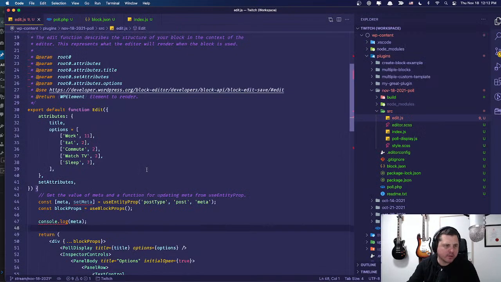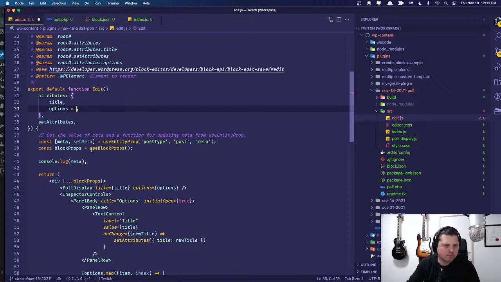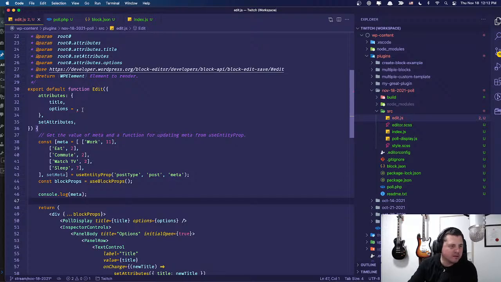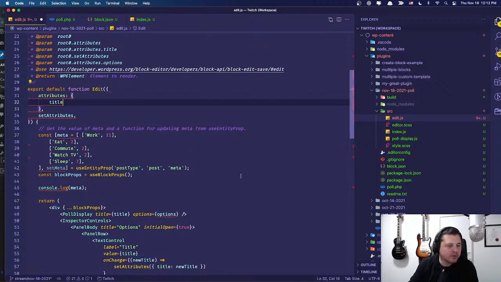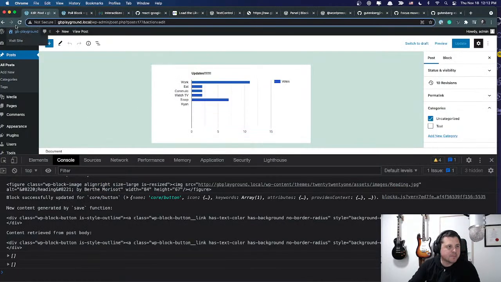Okay, so I wonder if I can just give it this value. See if that works. I don't know. We'll see. Oh, what did I do? Options just go away. It's not an attribute anymore. Okay, cool. So hopefully this should give me whatever the value is.